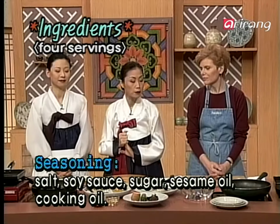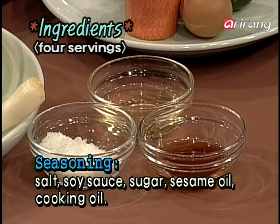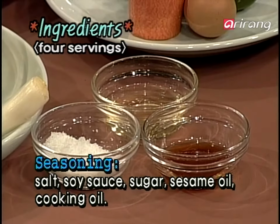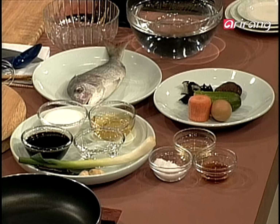Also, we will use a little bit of vegetable oil later for stir frying the vegetables, and we'll use salt to sprinkle on cucumber for the salting process. And also for the shiitake mushrooms later, we will use soy sauce, sugar, and sesame oil for seasoning. So that's what we need for today.